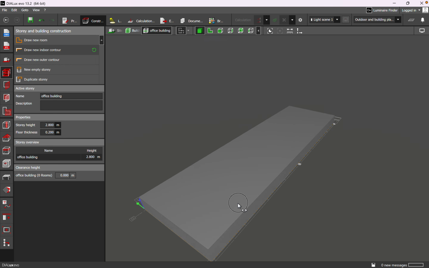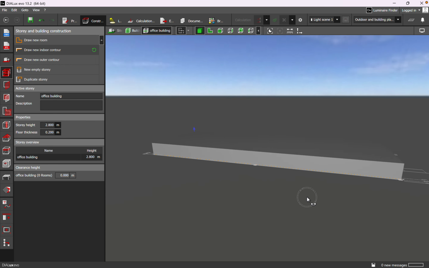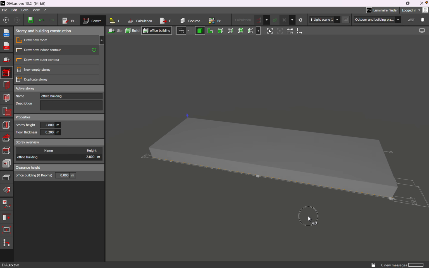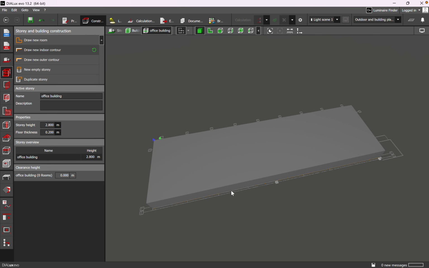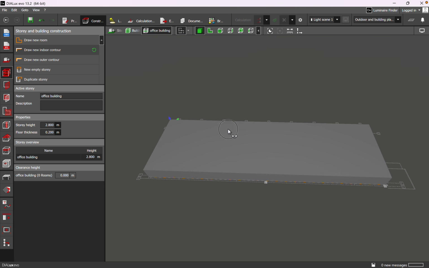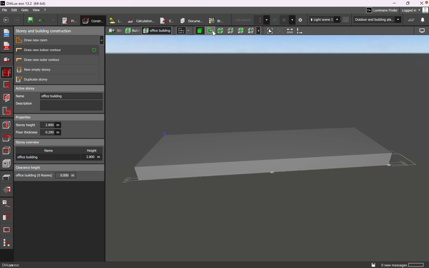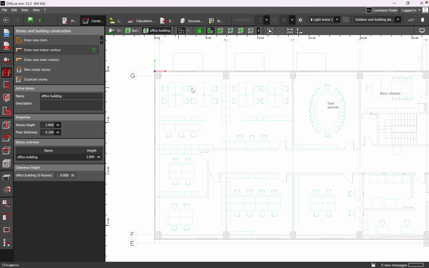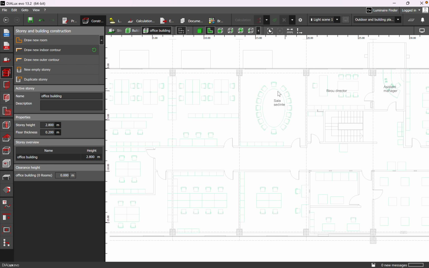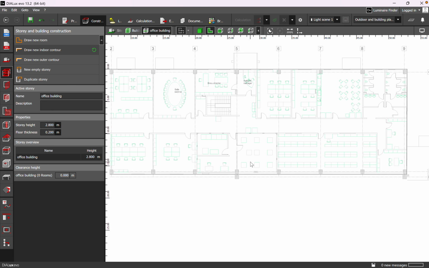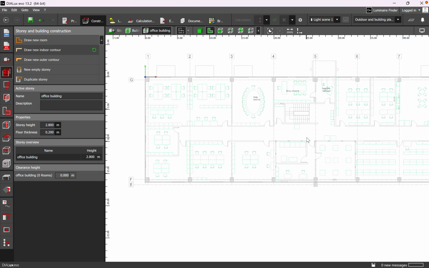Today we will continue with drawing the new indoor contour for the existing office building. As you might remember, last time I showed you how we can import a DWG file and then how to draw the building. So here we have the 3D building, and today we will focus on drawing each space or each indoor contour for each of these rooms.